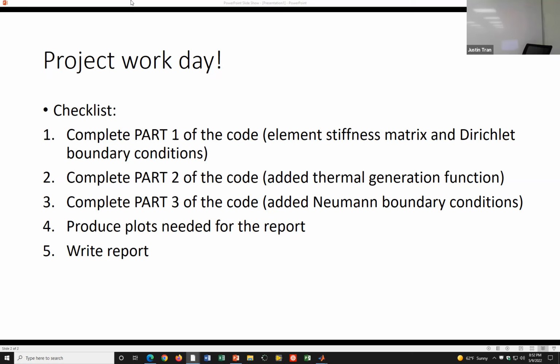So this F element right here is going to be particular to just this element.